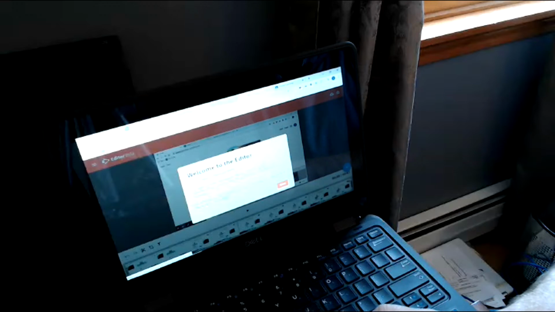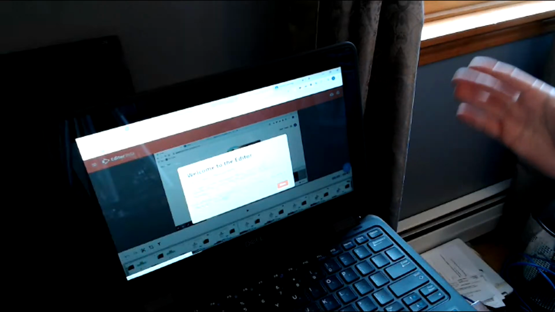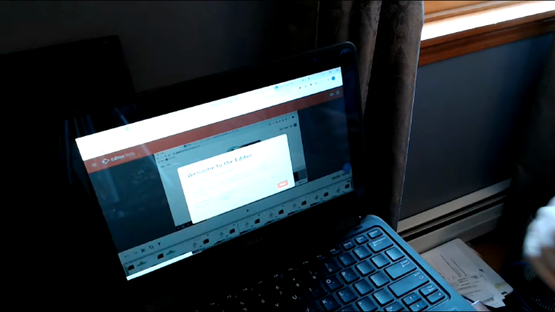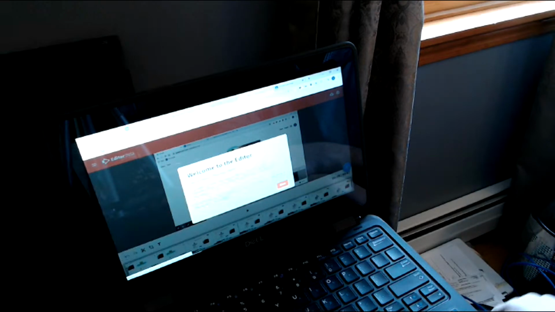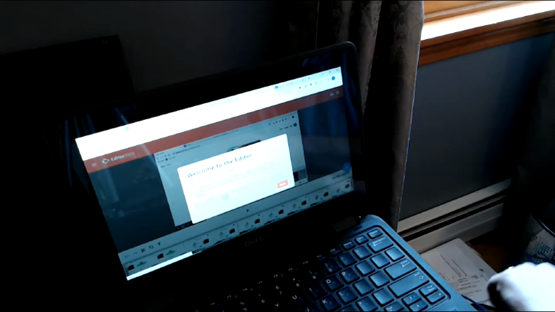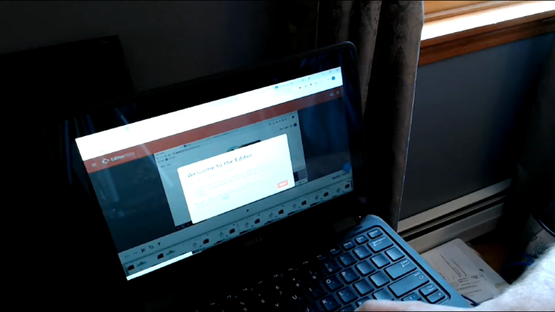So here we are in the editor. As I mentioned, the initial one was just trimming from both ends. This is a little bit more complex. With this one, you can actually do more things. You can cut and paste and move stuff around. So here's a step-by-step tutorial.